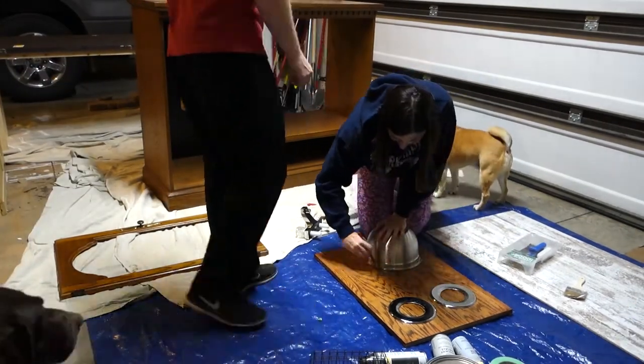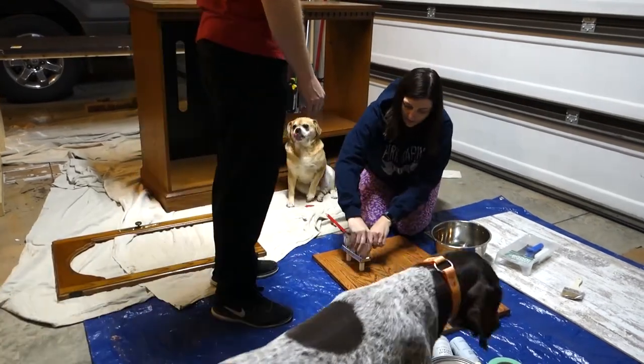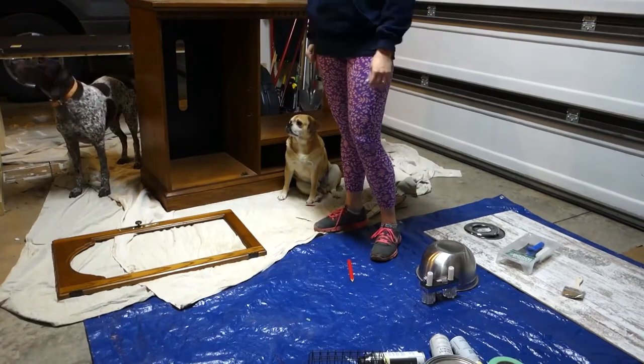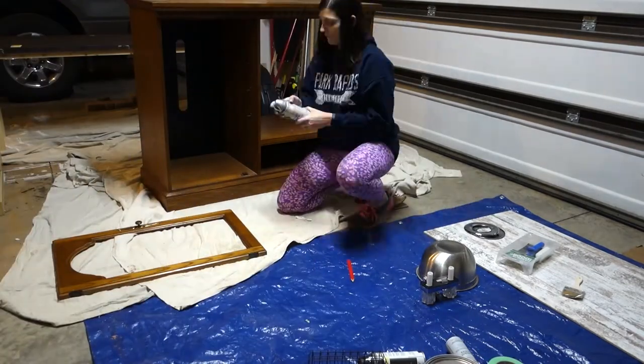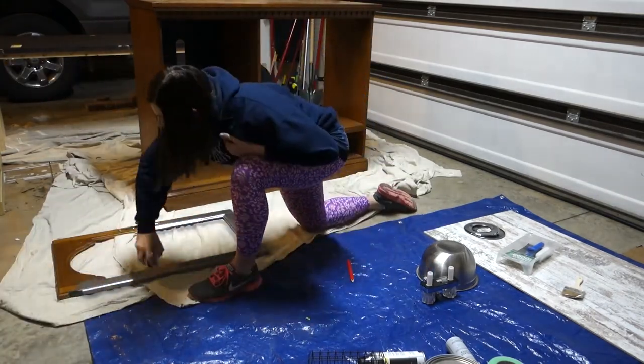Here you can see I'm just starting to lay everything out and trying to figure out where everything's going to sit. I went ahead and traced around the bowl. That's not exactly where we cut. We did have to go in a little bit just because there's the lip all the way around the bowl. So we did cut a little circle right around the inside of that.